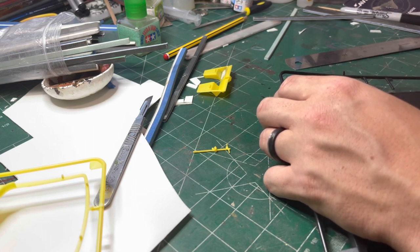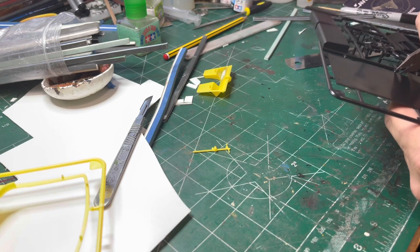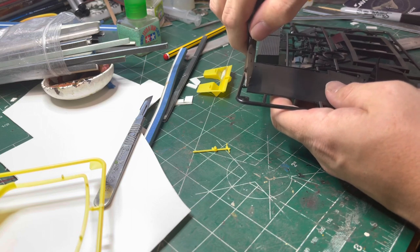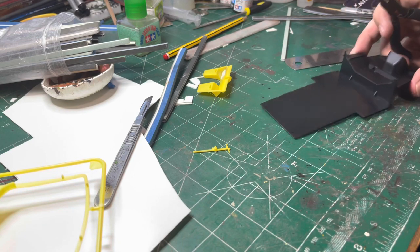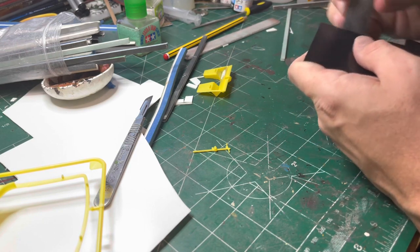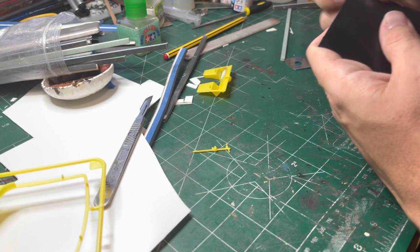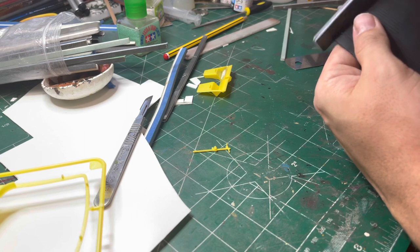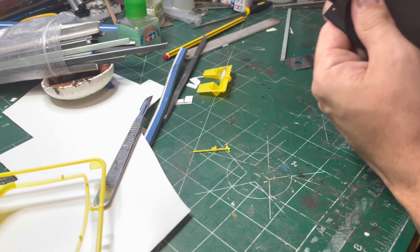As you can see I've got a pair of side cutters and I'm just going around the chassis cutting it off the sprue. What I'll also do is a bit of cleanup with a long flat file to get rid of any nubs or anything that may cause fitment issues later with the body. I've got a nice flat straight file — I believe it's one of the Fleximodel sanders — just taking off all the sprue nubs and making sure everything's flat.